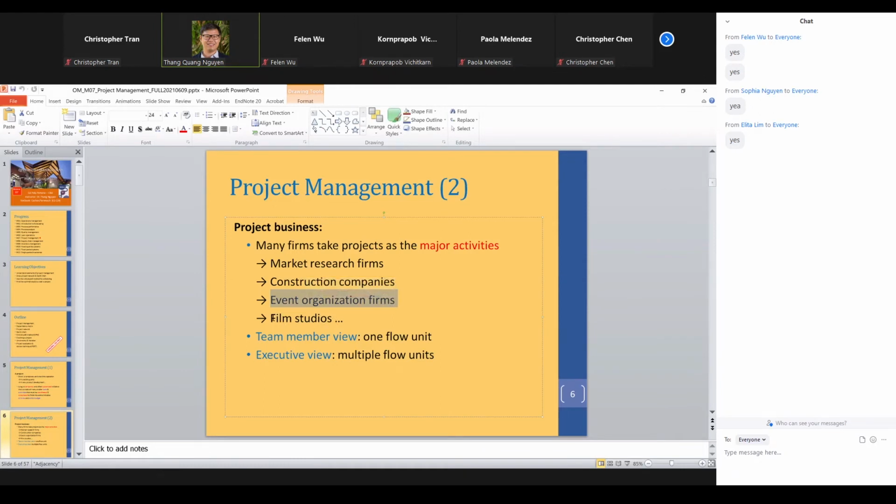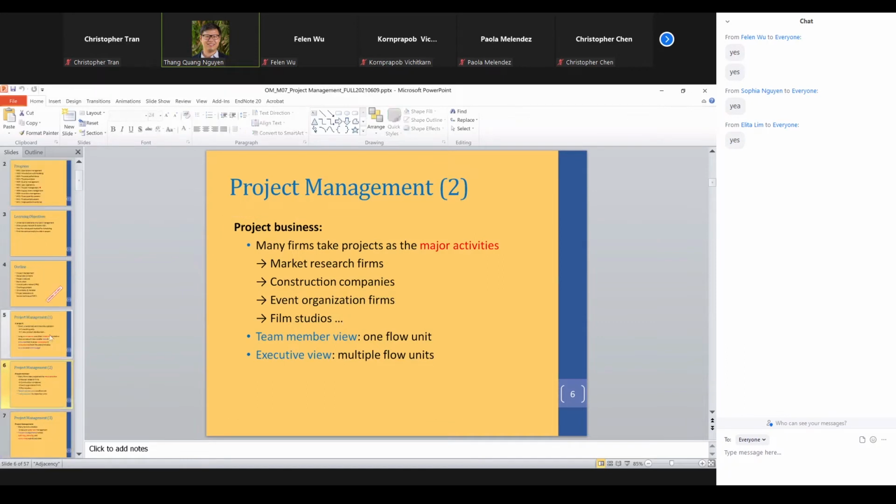Projects all the time. Or we are in Southern California, right? Some of you might work for a movie or film studio later on. Who knows, because you are in Southern California, there's some chance there. Then they do movies around the year. A big studio might do 30 movies in a year, or even more than that, right? So they are called a project business.